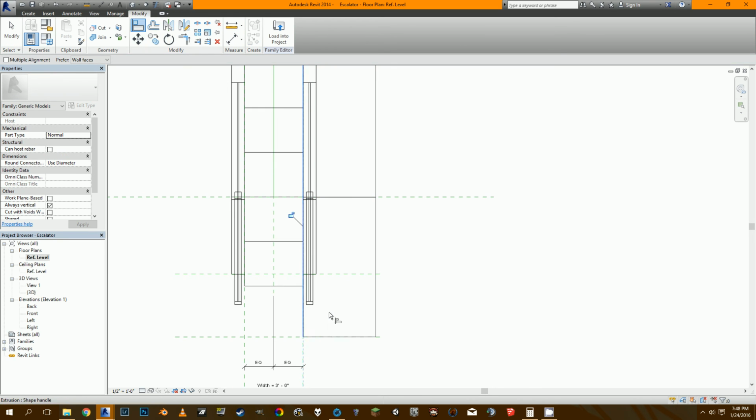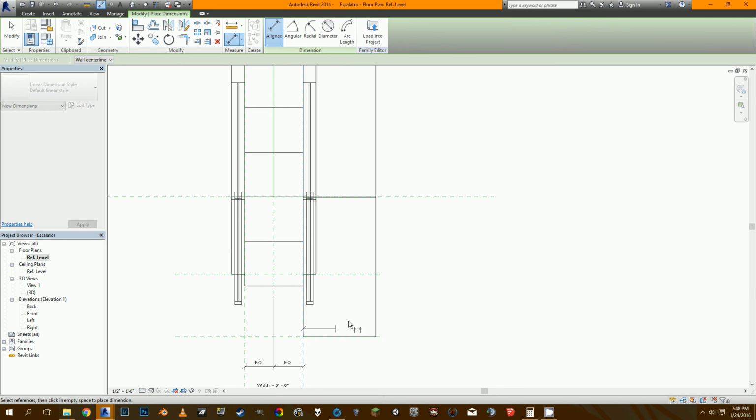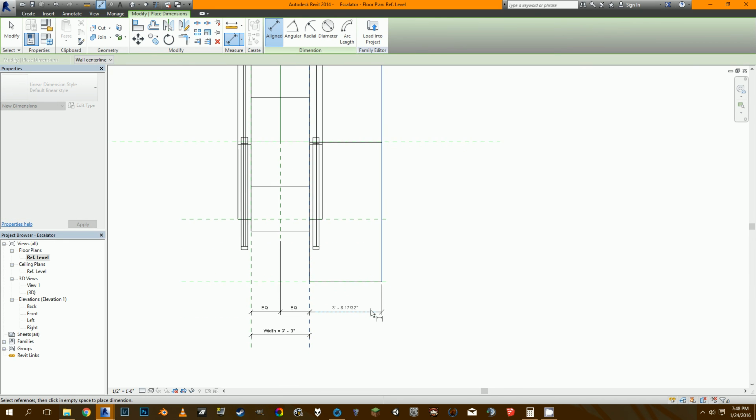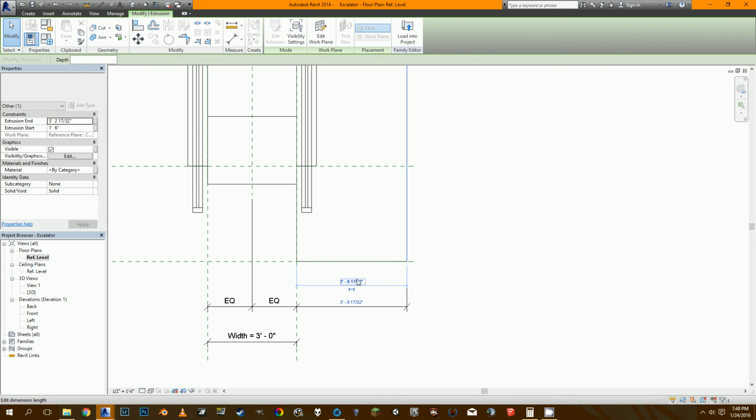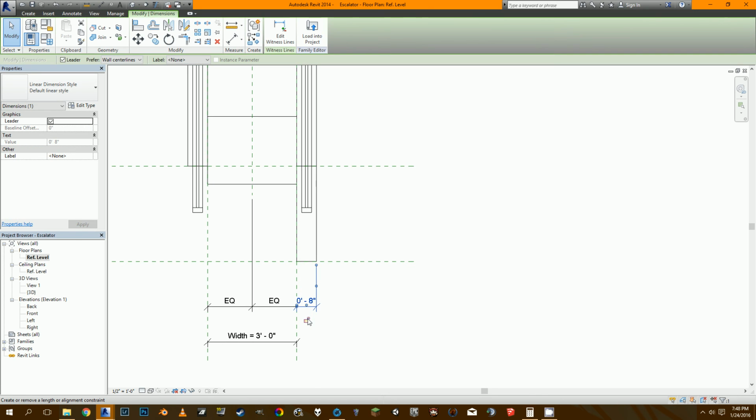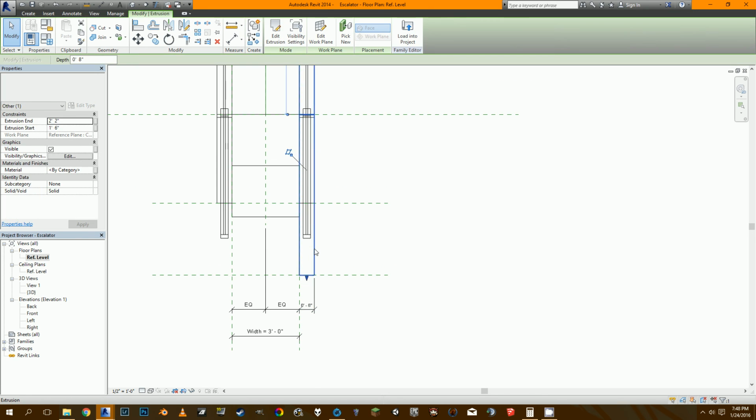Click the reference plane here, align and lock it, and then use a dimension to set the actual width of it. And when you hit tab, you'll see this is editable, and just type in 8 inches and then lock that. You can also do the same thing.